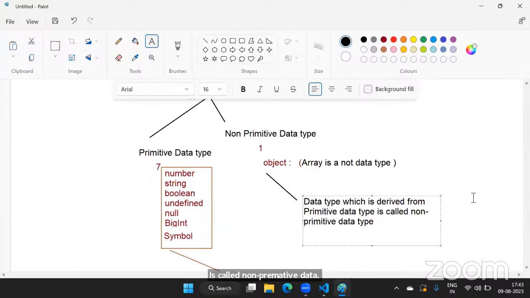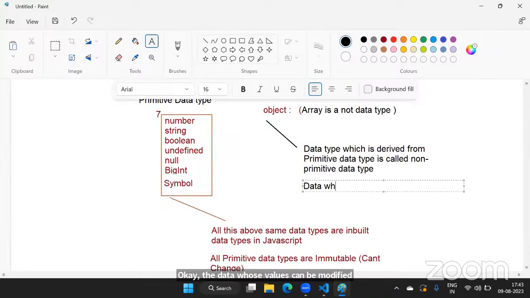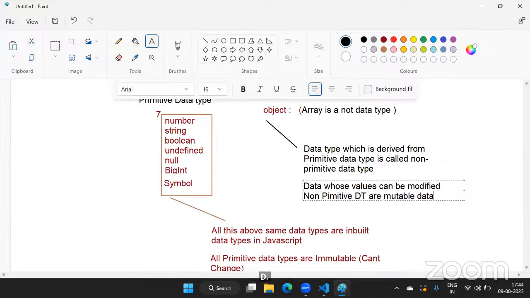Okay, the data whose values can be modified, or we can say non-primitive data types are mutable data types.